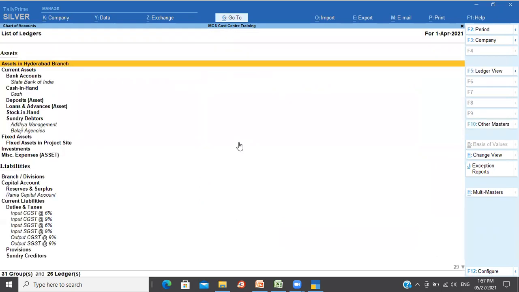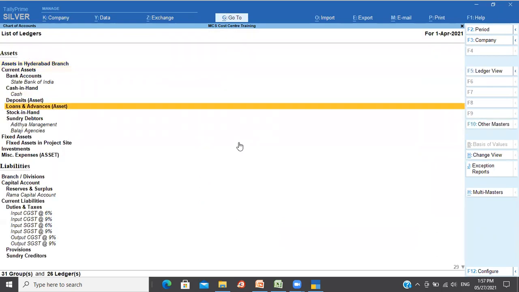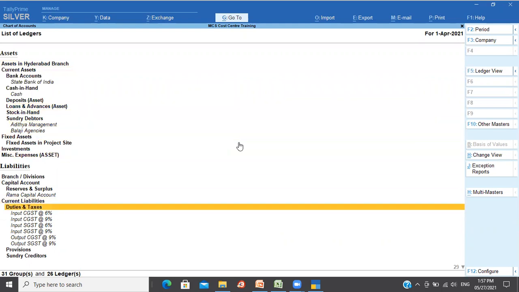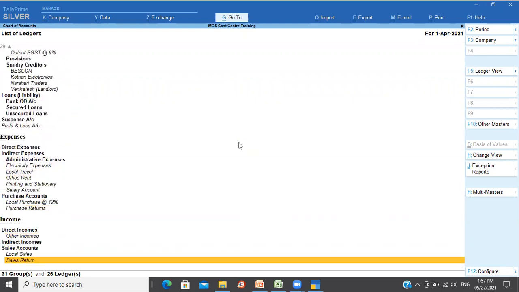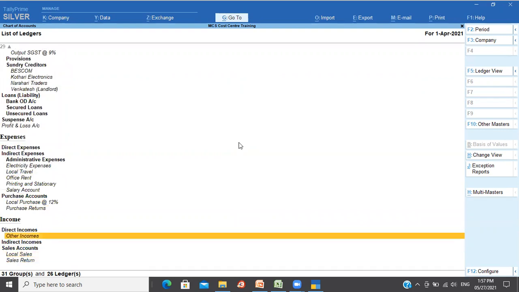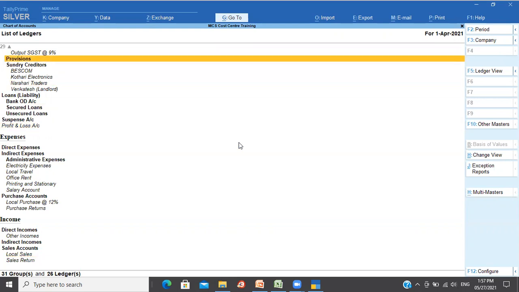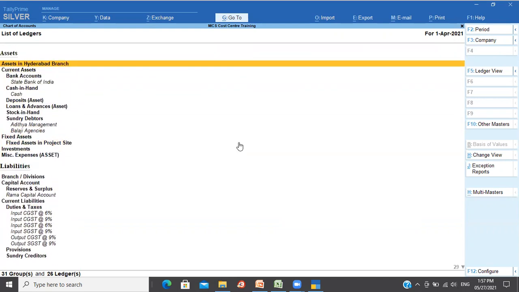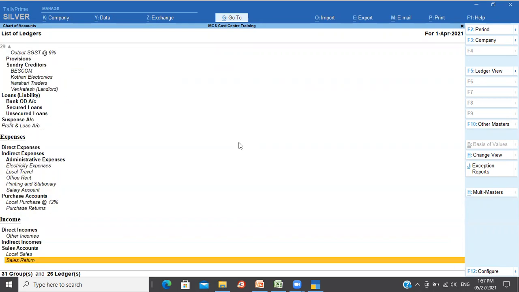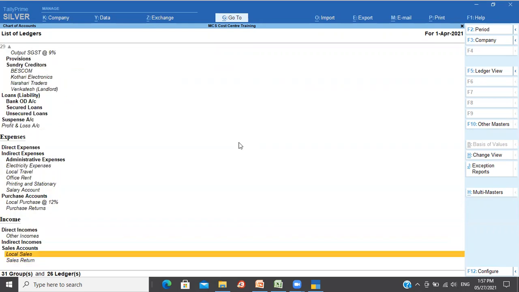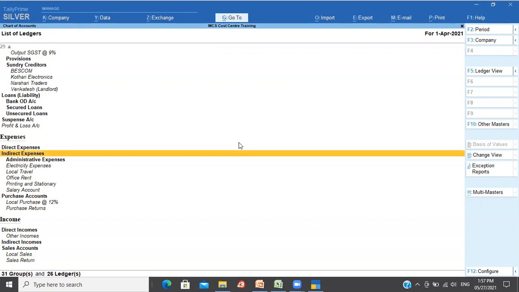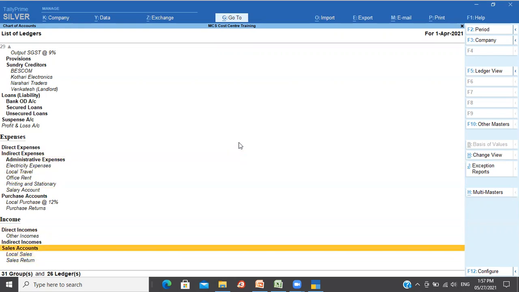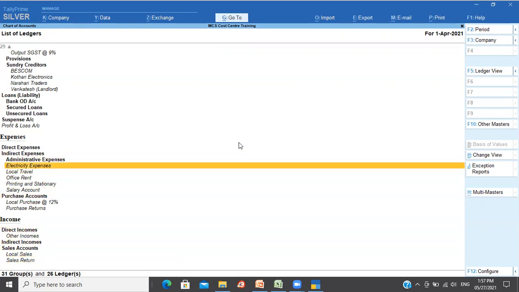If you click on the ledgers, you know all the ledgers that have been created. For sample purposes, we have created various ledgers as part of this training. Creation of these ledgers we looked at in the previous sessions. We have created these for cost center purposes. Critical elements are your expense and income, so we have created some ledgers to track the expense and income.